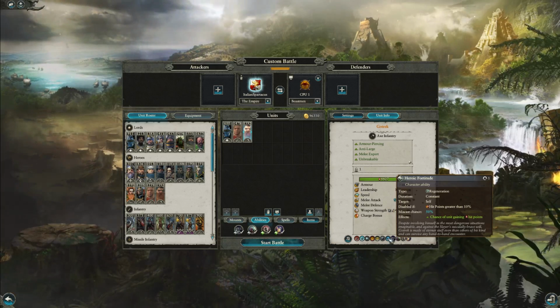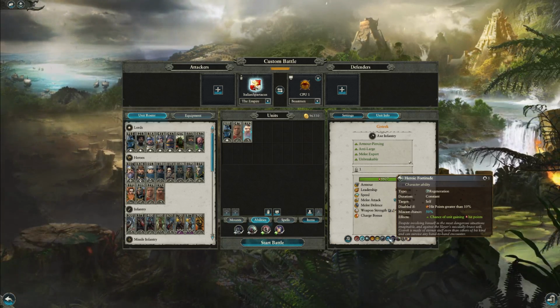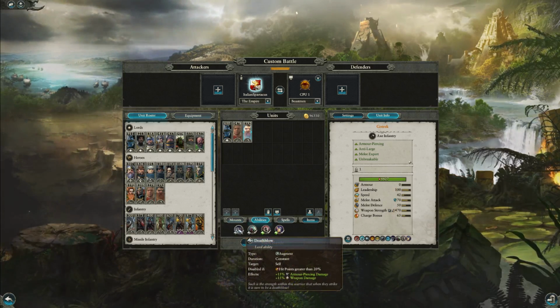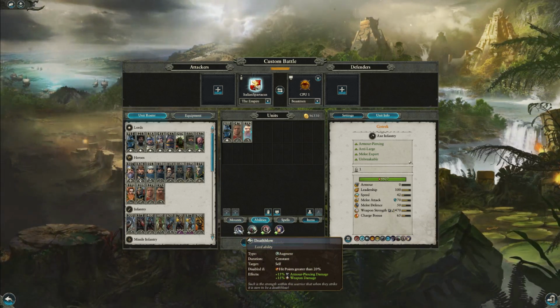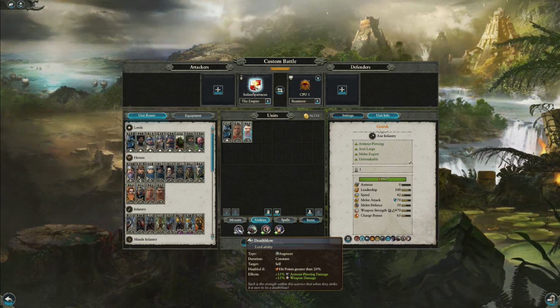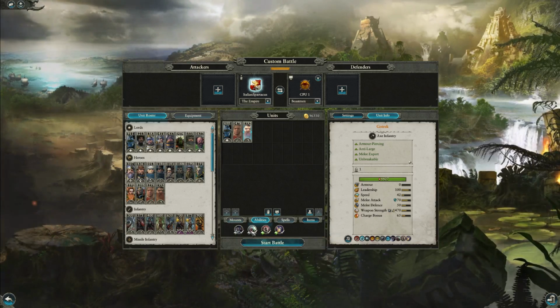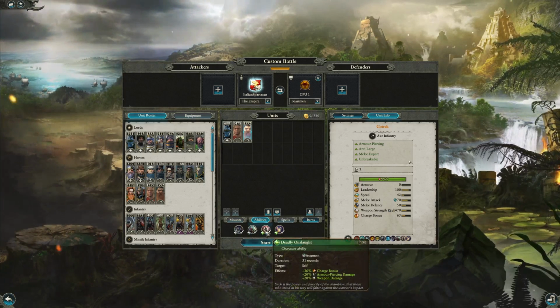Again, you can see here miscast chance 50%. So you do have a 50-50 chance of this actually triggering. You also get death blows that you get when you have any other type of Slayer unit. This will happen when his health drops below 20%. You'll get a 15% bonus to both AP and weapon damage, Foe Seeker, and Deadly Onslaught.